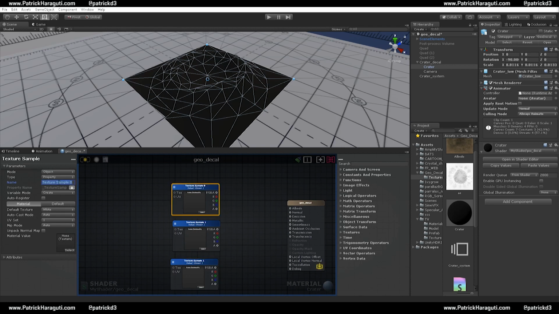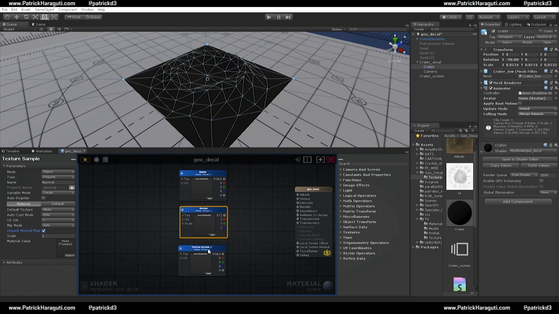Okay, albedo, normal. For normal, you need to check unpack normal to make the normal work correctly. And let's put this AO, albedo.